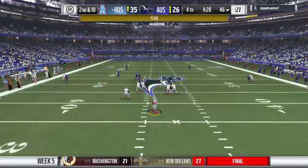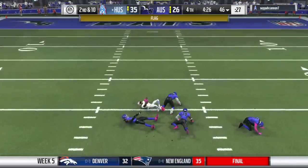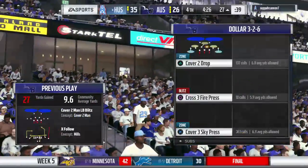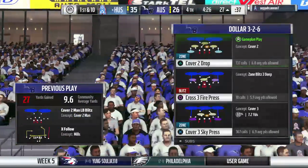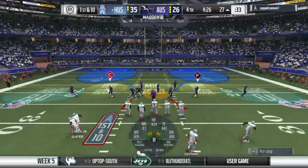He'll try again with the arm here on second down. And he's going to find his man out of the backfield. That's complete. And after a nice gain, they don't need the penalty. They'll decline it, take the ball where the play resulted. So after that big gain, let's see what else the offense has up its sleeve.